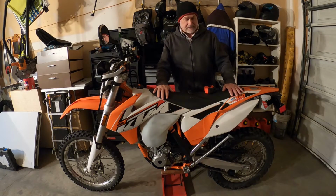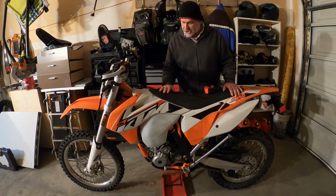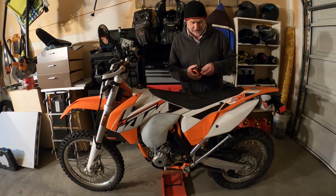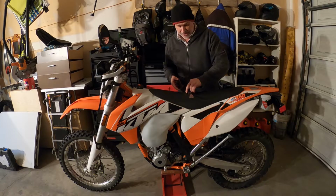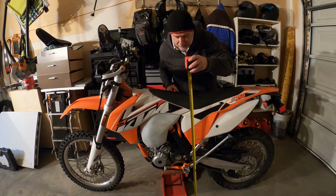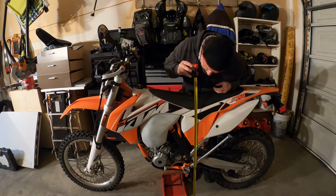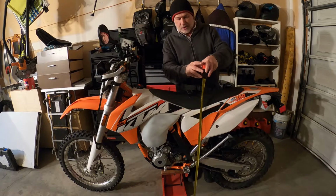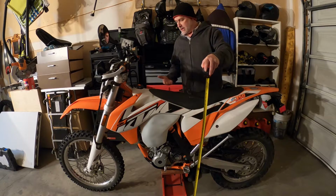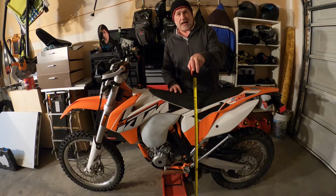All right, so this is my 2015 KTM EXC-F 350, and the spec sheet says that the OEM seat height is 37.8 inches. So I'm just using this scraper here as a reference point. I'm going to measure this out just behind the foot peg, and this measures to be 38 3/4. I have my bike on a stand right now, lifting it up about an inch to give it some stability. So OEM seat height is 38 3/4.